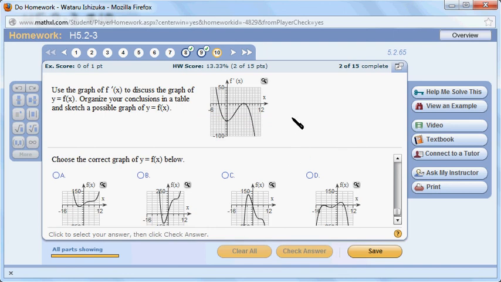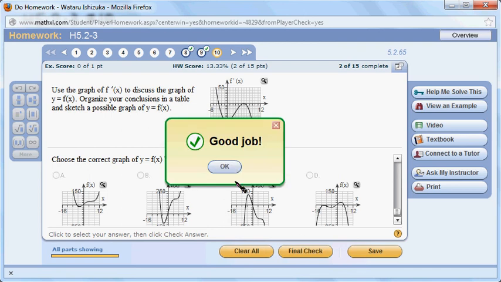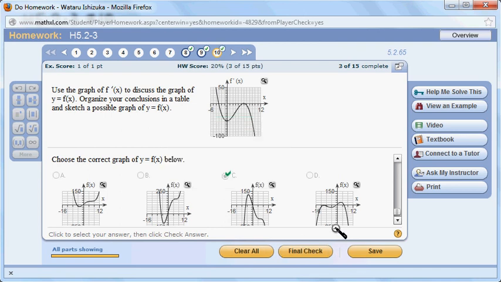All right, so we're gonna try to find the right picture. So first, we know that it's increasing in the beginning and decreasing afterward. So you can see that this is decreasing in the beginning, so this is not it, and this is not it, right? Increasing in the beginning and decreasing all the way. So here, this is increasing here, so this has got to be C. Check the answer. All right, that's it. I hope that this was clear.